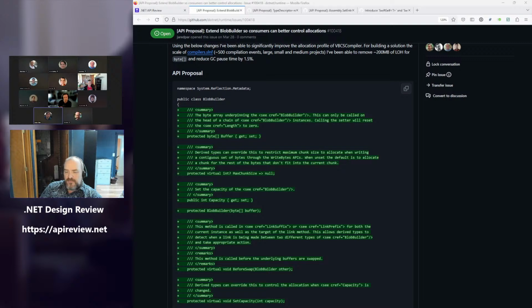It sounds like I'm just browsing the implementation. It looks like Blob Builder basically does the same thing, but String Builder's equivalent of max chunk size is a const, rather than something configurable like this. Is max chunk size expected to ever change during the lifetime of an object, Jared, or should it really just be a constructor parameter?